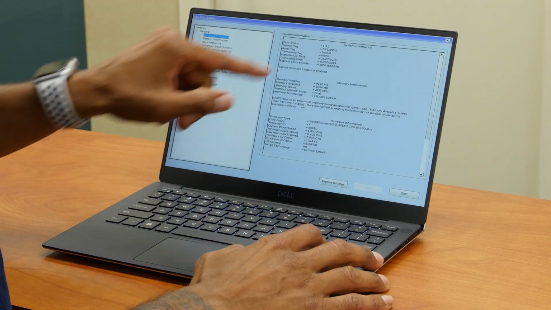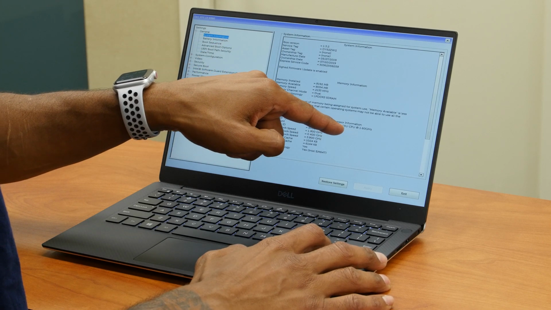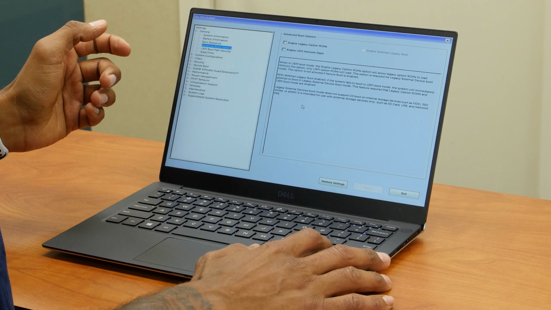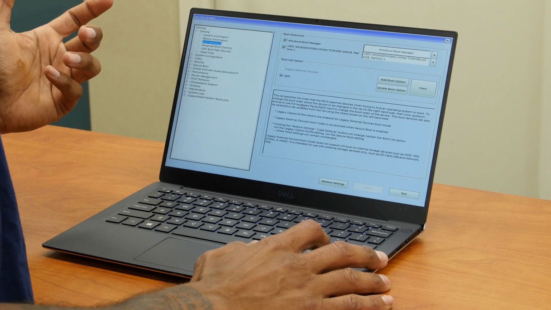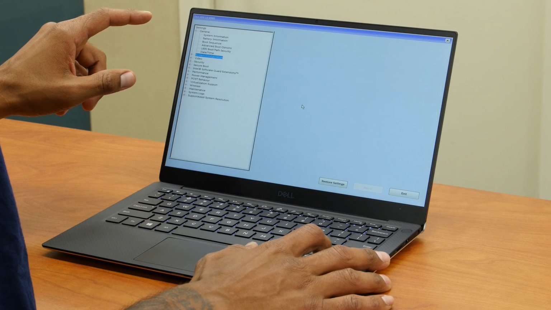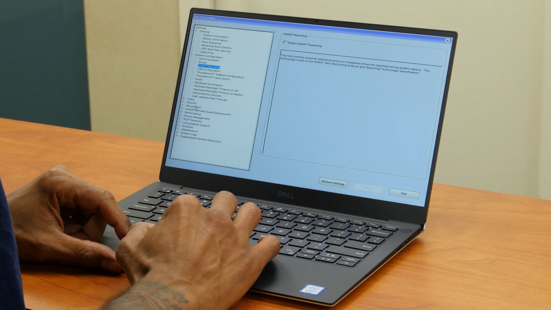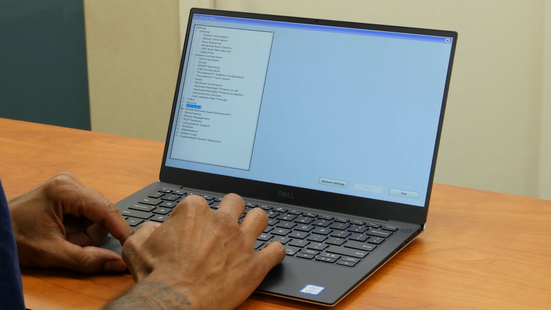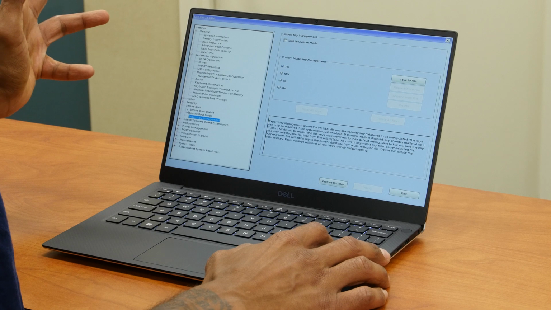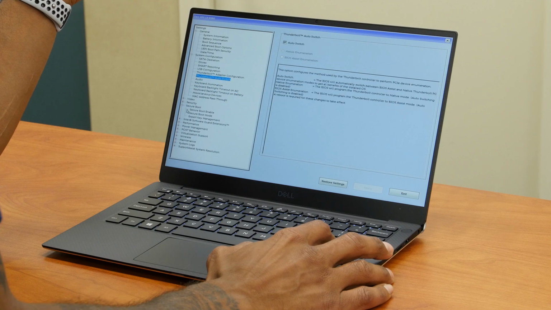Let's look at the system information. This particular machine has 8 gigs of memory. It is running the Intel Core i5-8265U processor with a clock speed of 1.60 GHz, which is pretty good. I need to configure this guy to boot using UEFI, and to do that, I think I need to go inside System Configuration. I always forget where I need to go. Secure Boot. Is it within Secure Boot? Nope, nope, nope. I'm trying to remember where to go to configure it. Where are you?